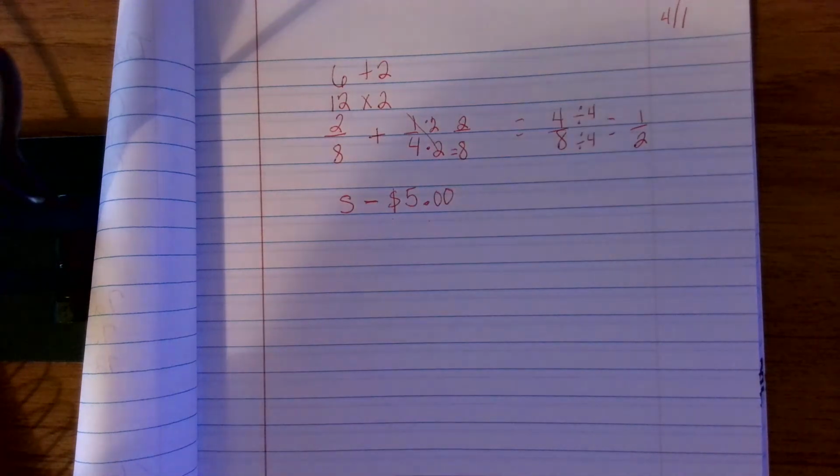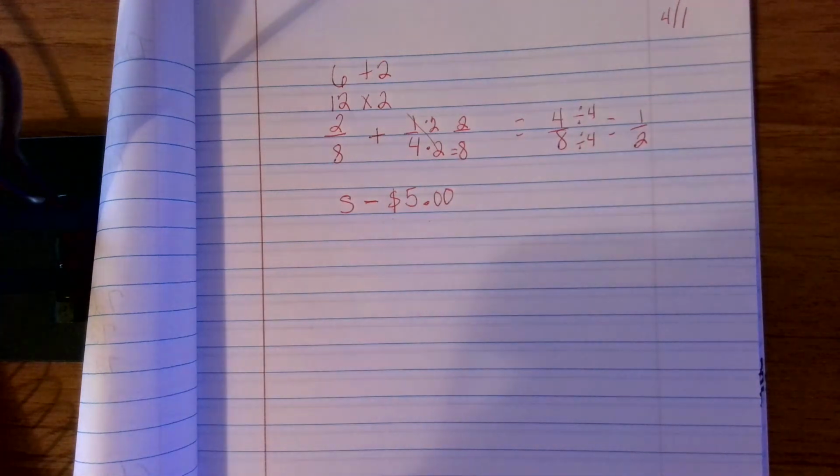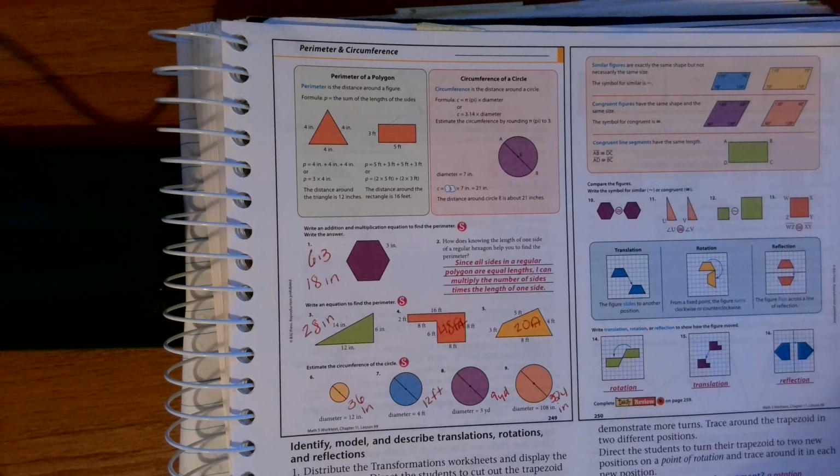So go ahead and let's check last night's homework and get that out. Okay guys, last night's homework was 249 and 250. So I'm going to go ahead and let you check this here. Pause the video and go through and see how you did. Make sure that you included your feet, your yards, your inches as you were writing those out. If you have any questions, let me know.